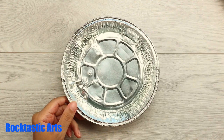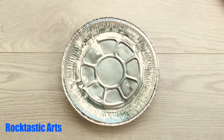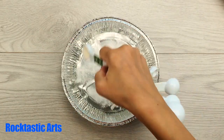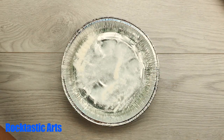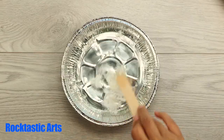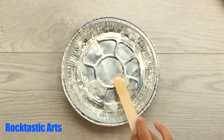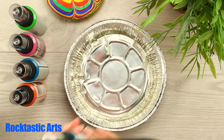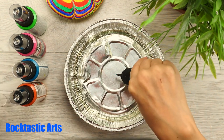In today's video, I will be doing some water marbling. I'm using hot water from the tap, and I'm adding DecoArt Water Marbling Magic Medium into the water. It will make the water thicker to allow the paint to float on water. Leave it for half an hour to dissolve and thicken the water, then start adding your paint.